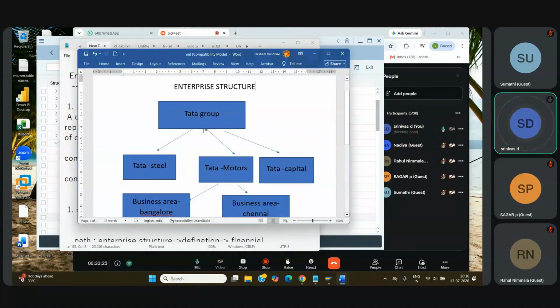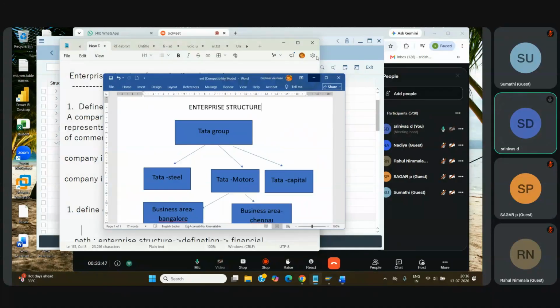Tata Group is a client company. For the Tata company, we are developing this project. Assume that we are working with something like Accenture or HP or Deloitte, and you are developing for Tata Group. So the first thing that we are going to create is the client company.